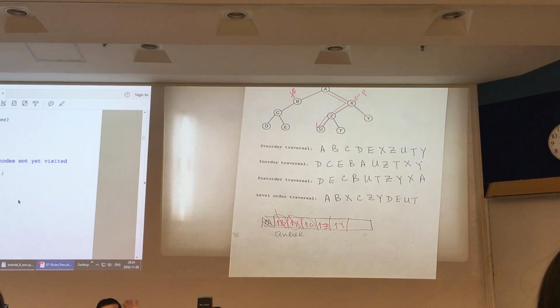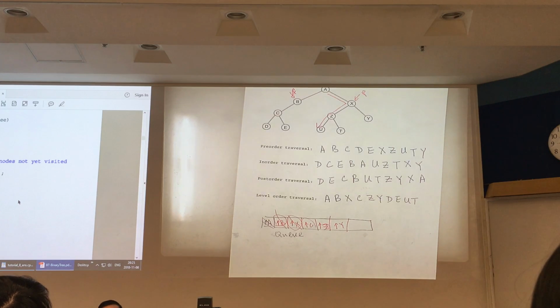Now Q is a first in, first out data structure. So by doing the push in that order, you guarantee that later when you visit the left and right child of the same parent, you will first visit the left child before the right child. This is the invariant property that we maintain in the loop.